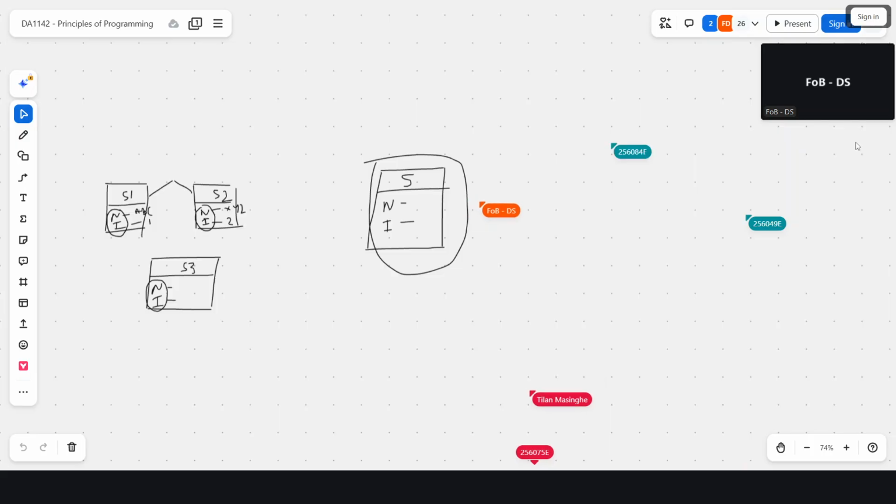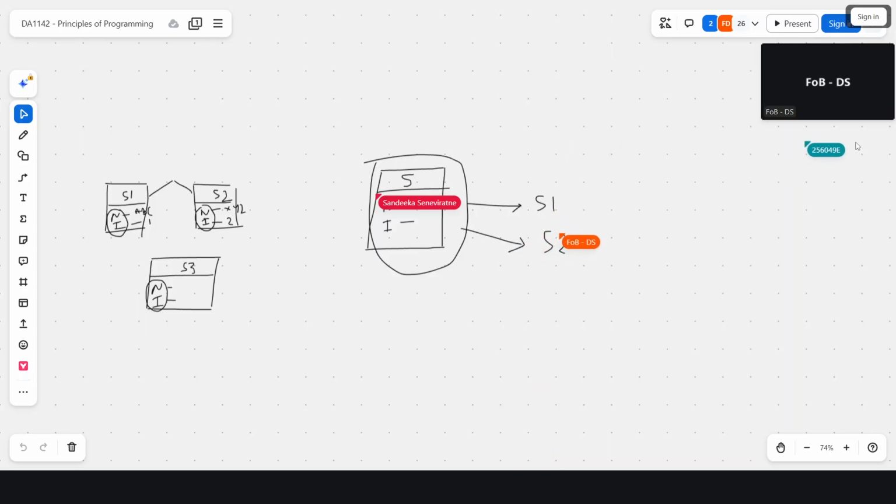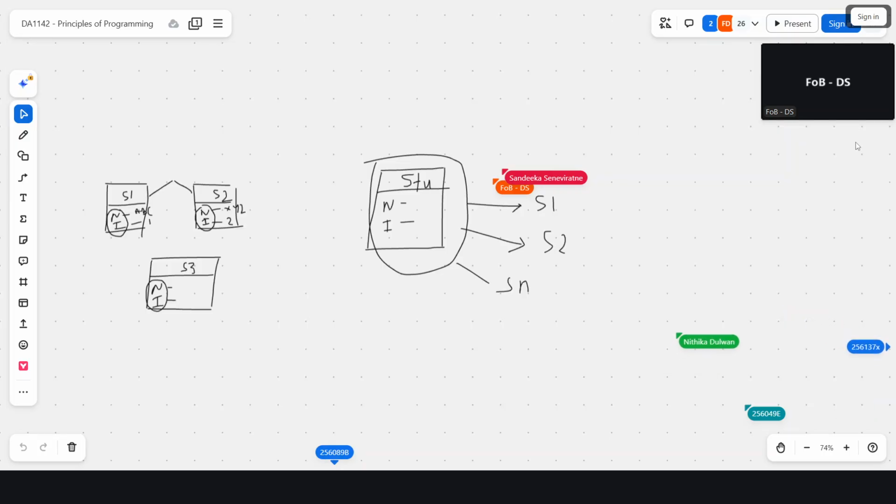We can create from student S1, then S2 up to Sn. We can create n number of students with the common pattern called student. Is that clear? This is the need for a class.